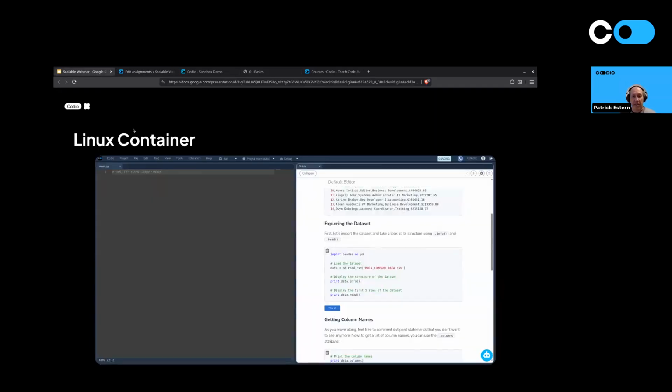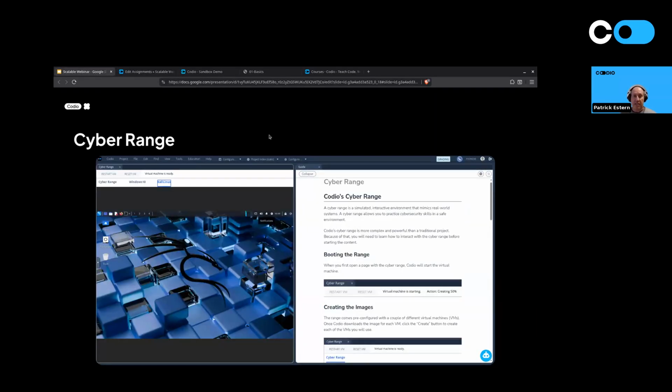And the second way that you can interact with us is a cyber range. So here's a screenshot of the cyber range. And again, you'll notice that it's running inside the same tab. We've got the guide on the right, and on the left, this is Kali Linux. The cyber range allows you to run full VMs, multiple VMs at once, all on the same network. If you look carefully over here, you'll notice that it says Windows 10. So in this particular instance, we've got Windows 10 and Kali running.